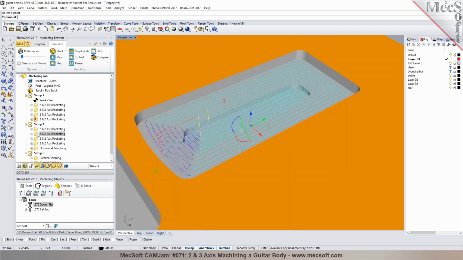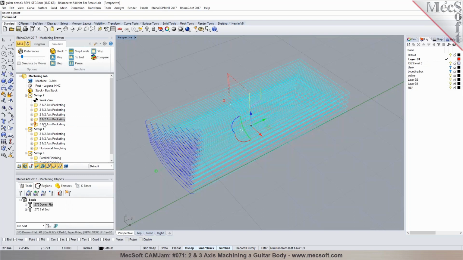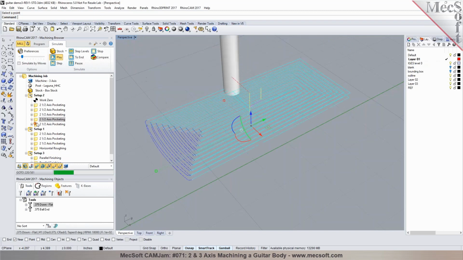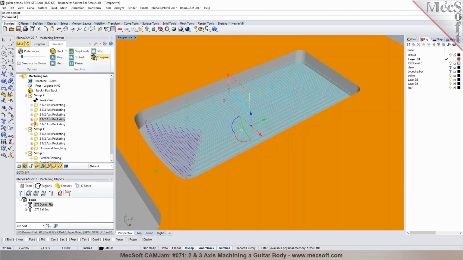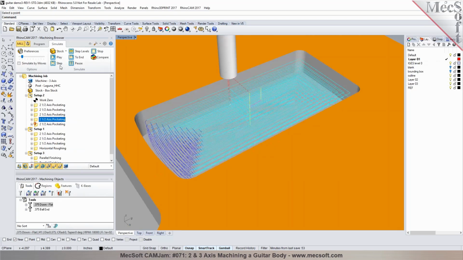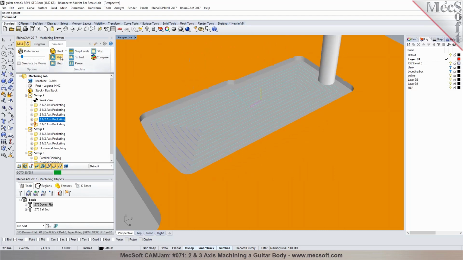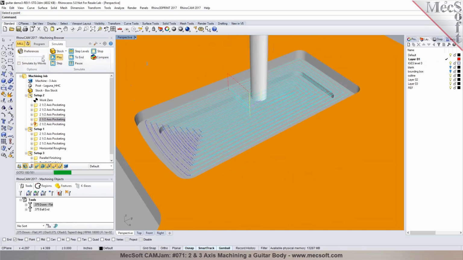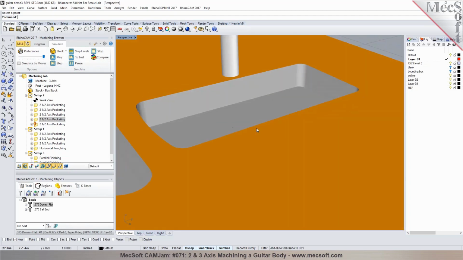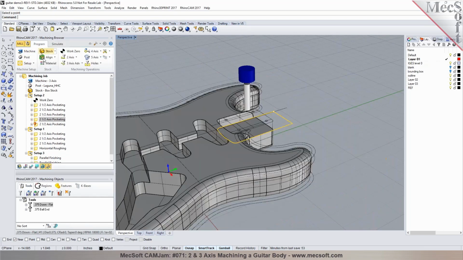And let's go ahead and move this up. So actually, let's move it up to here. And let's regenerate that. And then we'll play it. Well, sorry about that. The reason you're not seeing the stock is it's got these other toolpaths in there that aren't generated. Let's stop that. And let's go ahead and generate all the way down. Okay. So now you can see it. We'll move that a little bit faster. So there's the pocket for the neck. For this guitar, it's just a flat pocket. Okay. That's okay.